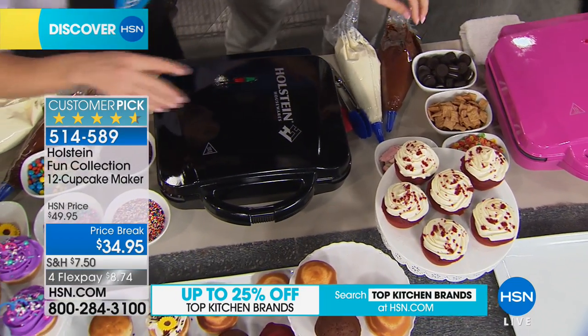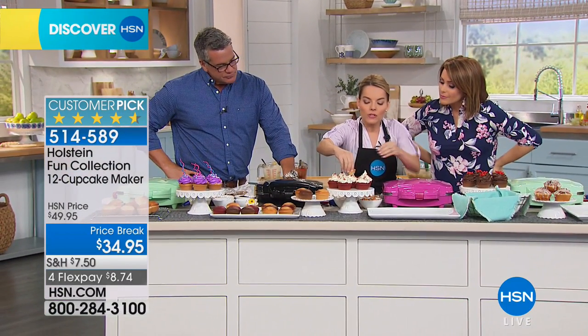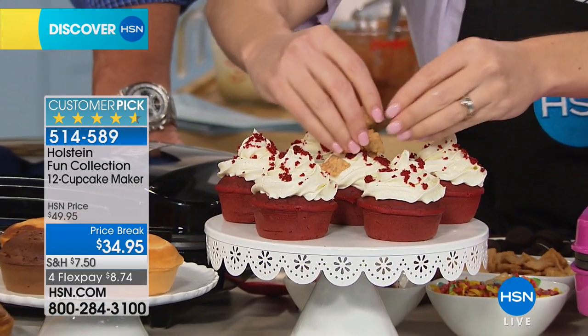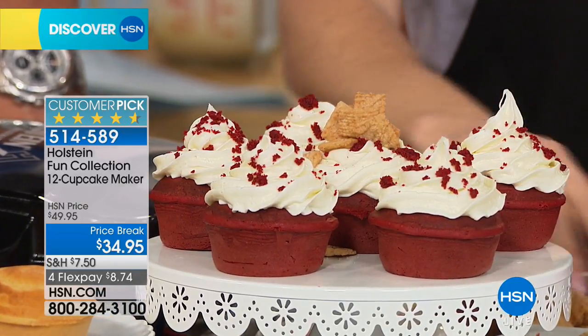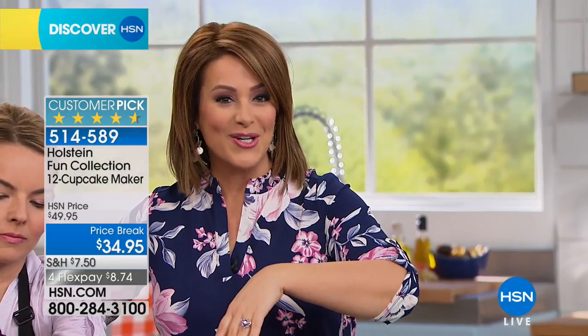Here's the next one I want to show you. You ever see this when you go to those cupcake shops? That's what they charge you, like $6, $7 — they just took your favorite cereal and piled it onto your cupcake. That's that cinnamon cereal too — we're onto you, cupcake shops. We know what you're doing. And this is the lowest price we've ever done. Everybody wants this machine. It became a 4.6-star customer pick because it's instant joy, instant happy.